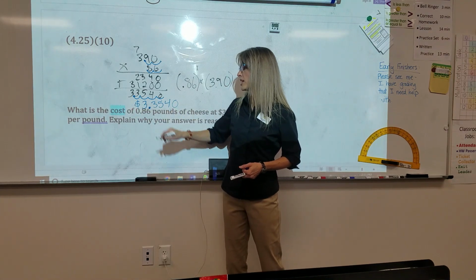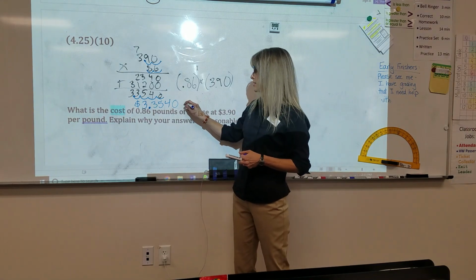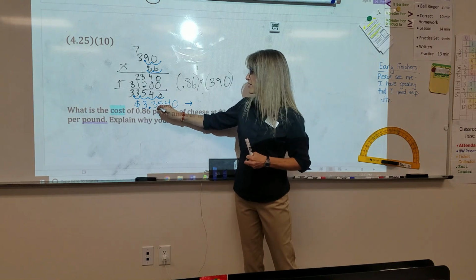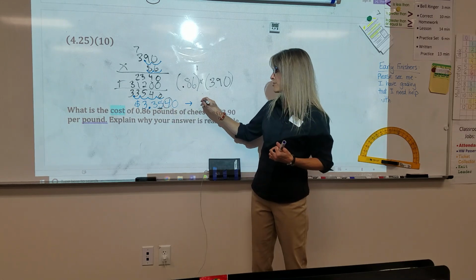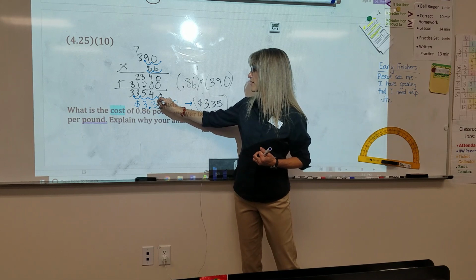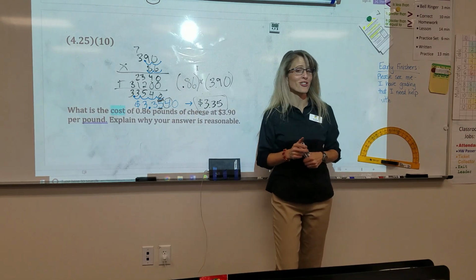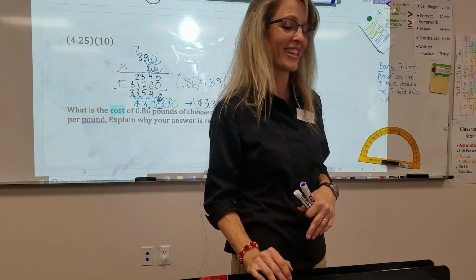So I should probably think now, what's the right format to write it in, Emma? You let the 4 rest, so it's just 3.35. Okay, she says we got to round this digit. 4 is going to make this one rest, so I'm going to rewrite it as 3.35. What if you're talking about gas? Oh, gas will have more digits. They will. For everything else, for cheese, we're going to keep it with 2 digits.